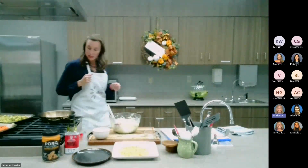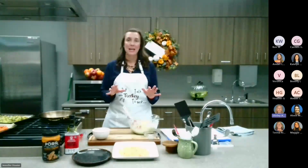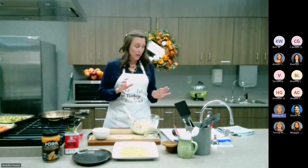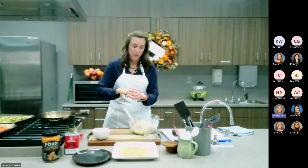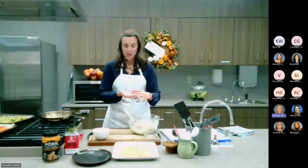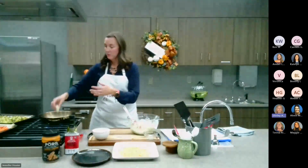There we go. Okay, so I got my hot pan right here, and we are just going to create some small patties. And you can make these really any size you want to. We thought maybe a little bit smaller would be better. And they just need to be, again, dry enough that you can form just a small guy like that. Something kind of like that, if you're able to see it. That's a little better. And we're gonna put it right in here.